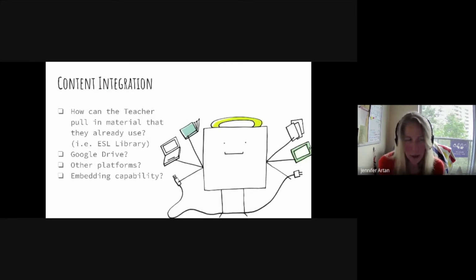Okay, so content integration. Now, this is one of those characteristics of a learning management system that looks at how you use materials that you already have inside your learning management system of choice. Because in this day and age, we all have our favorite go-to resources, e-resources, websites, Word docs, whatever it is that you have. You've got the thumb drive, which is now stored on your Dropbox or in your Google Drive, wherever it's stored. You've got information already. Now the question is, how can I integrate that which I already use into my learning management system?